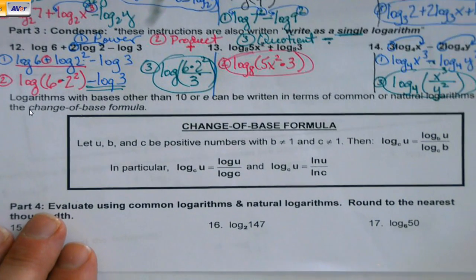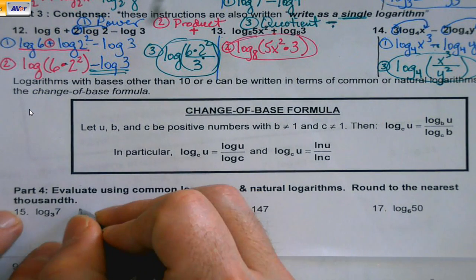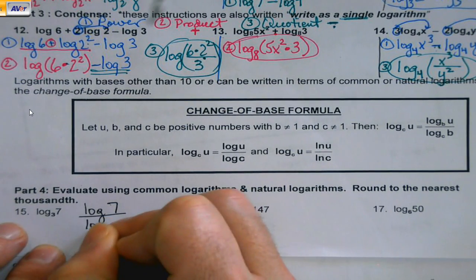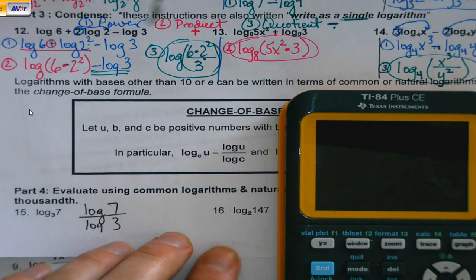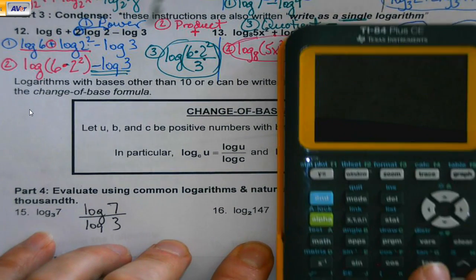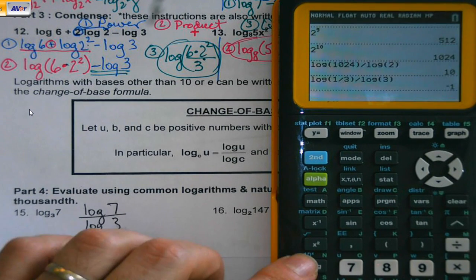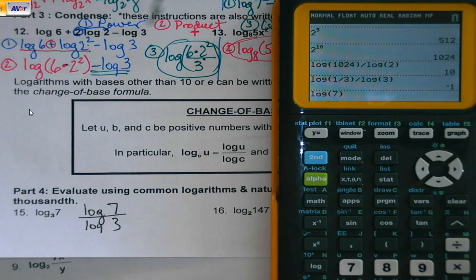And then finally, down here at the bottom is something we've seen a couple of times already now. Okay, change of base. When we're evaluating, we're rounding to the nearest thousandth, which is 3 decimal places. Log big divided by log little. And you can get answers that are not pretty with these. Okay, let me move this back up for a second. Log, remember, is down here next to the 7. Convenient that we need the 7.